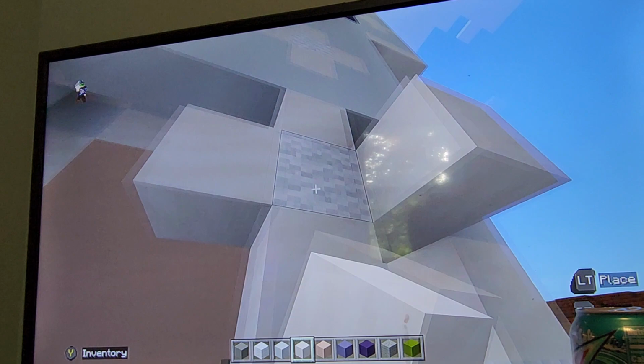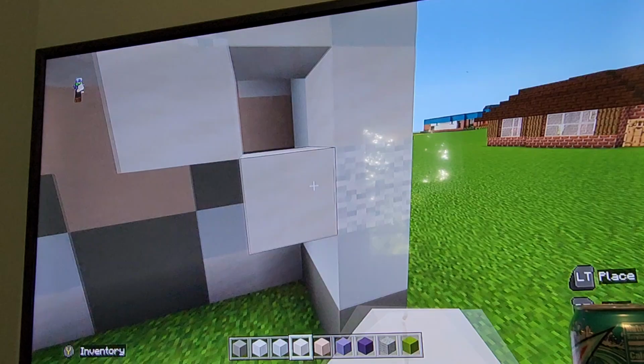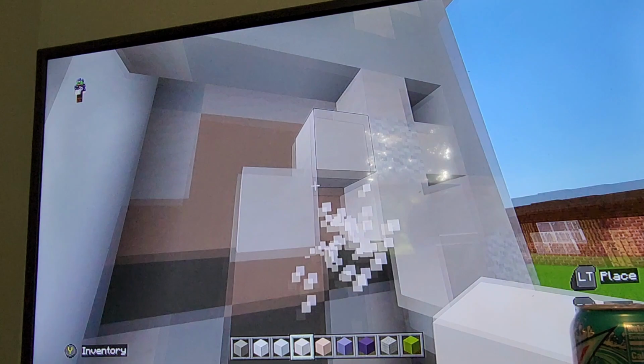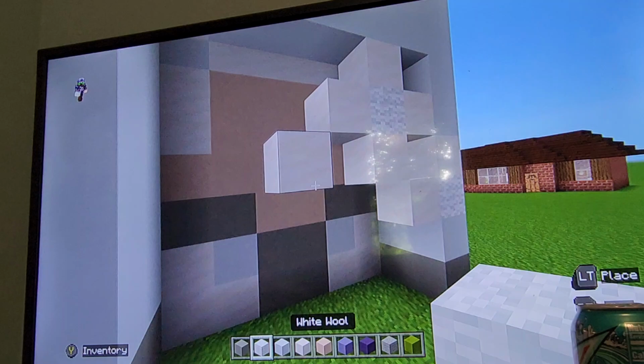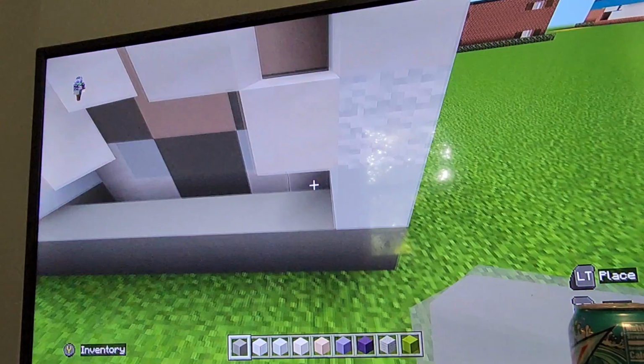All right, just beside this white wool, you want to put a quartz, beside that white wool right there. All right, and then to make the last flower, you want to come from this quartz, and I think it's diagonal like that. And then you want to put white wool on the left of it, and then quartz all around the white wool, and then finally you just want to connect the light gray concrete together at the back, and then fill everything up with the white concrete to finish off Queen Elizabeth II.